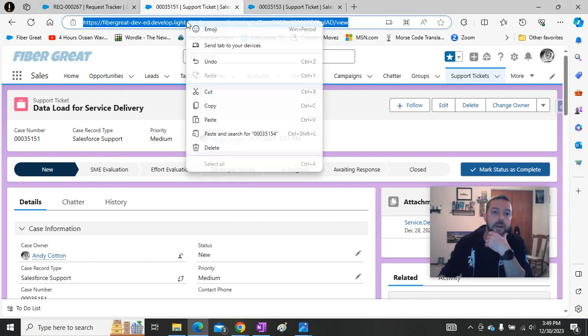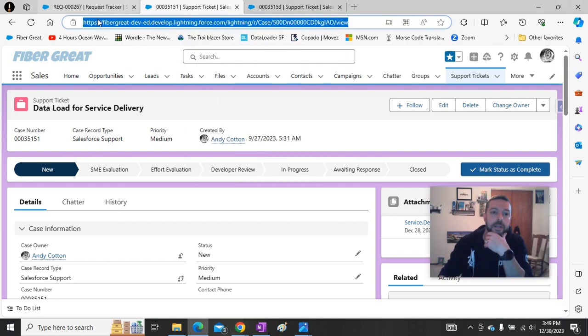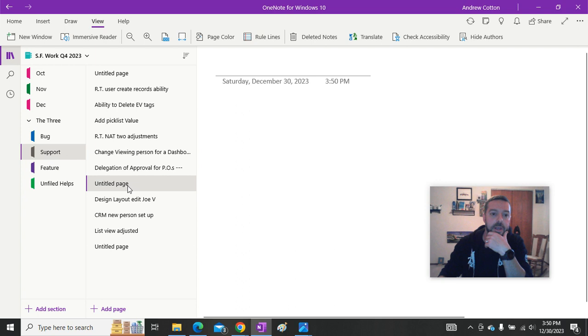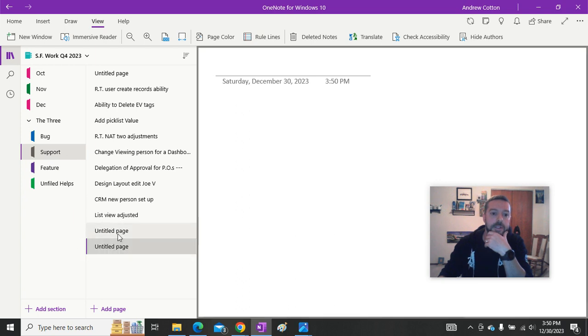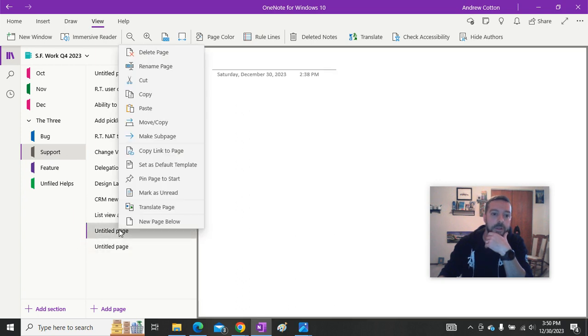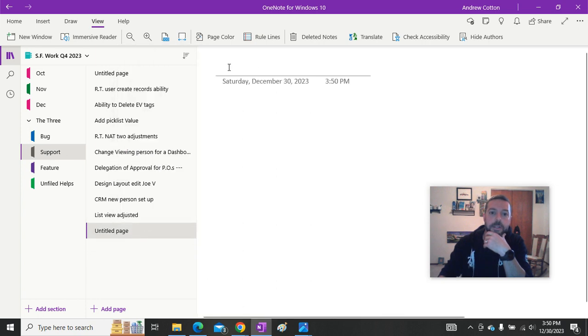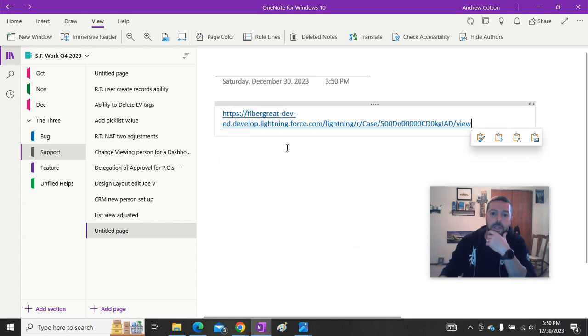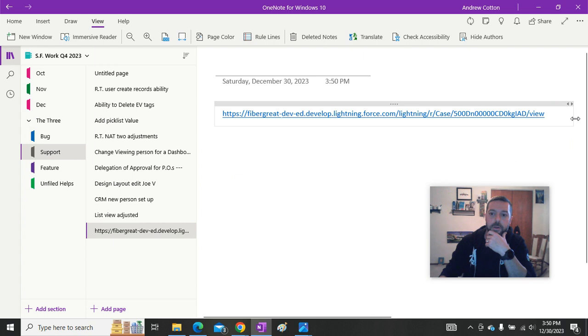OneNote page. So we'll hit copy on the URL, and then we'll go in and go into the support tickets. We'll hit new page, pull it down to the bottom if it's not the bottom one. We'll go ahead and delete this page right there. But what I'd like to do is click into here so that we can keep just the URL, so that it will go right to it.